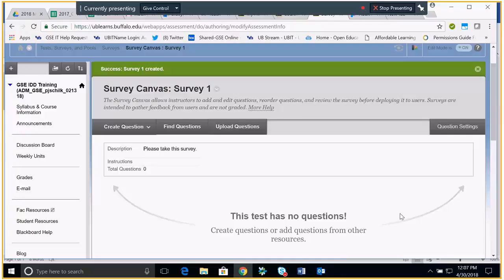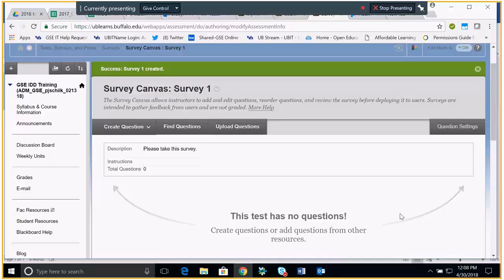You will be able to access the statistics for the survey, which will show you how many people gave this answer to this question, how many people gave this answer to that question, but it will not associate any of those answers with a specific student. So this would be something you could use if you wanted to do a midterm, like a stop, start, continue survey.